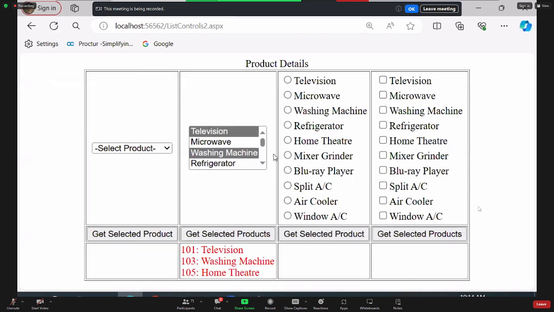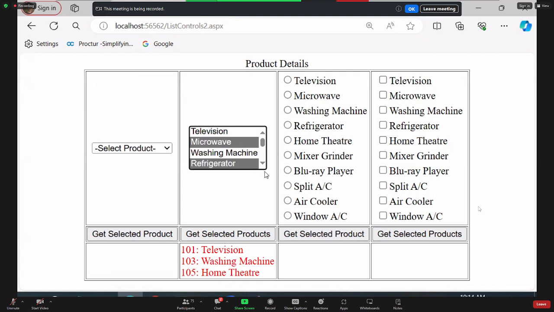Now 1, 3, 5. Now I'm selecting 2, 4, 6. See there, not appending, overriding.